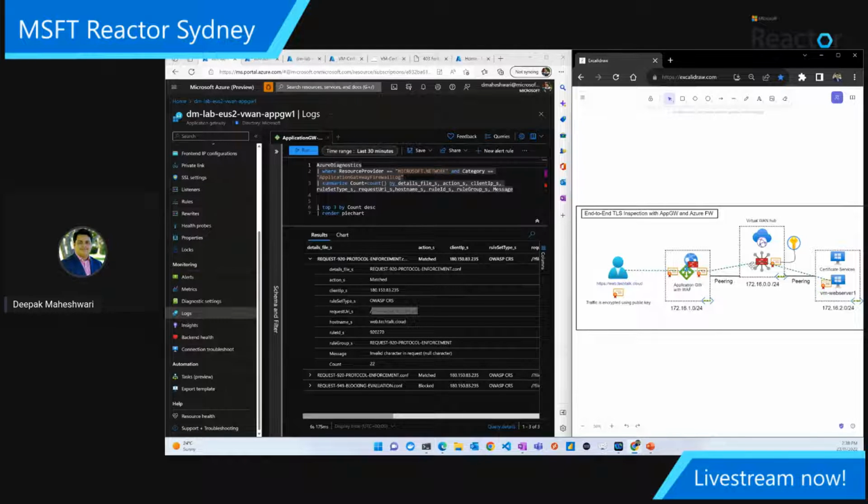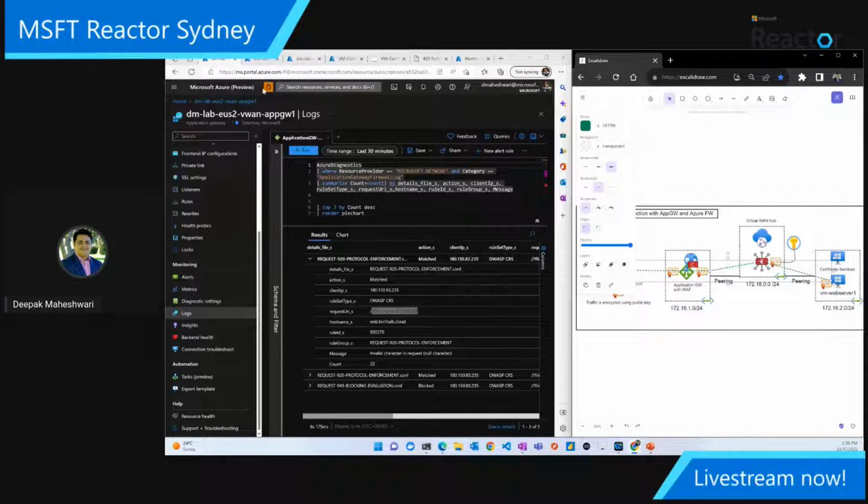Since we are using the vWAN environment, our traffic between all the virtual networks is routed through the vWAN. And we are also using the secure hub, which allows all the traffic to be inspected within the network. I have a firewall running in my vWAN environment, I have configured the firewall policy, and I've also uploaded the certificate, which allows it to decrypt the traffic coming from the application gateway. Then it will re-encrypt the traffic again and forward it to my web server.